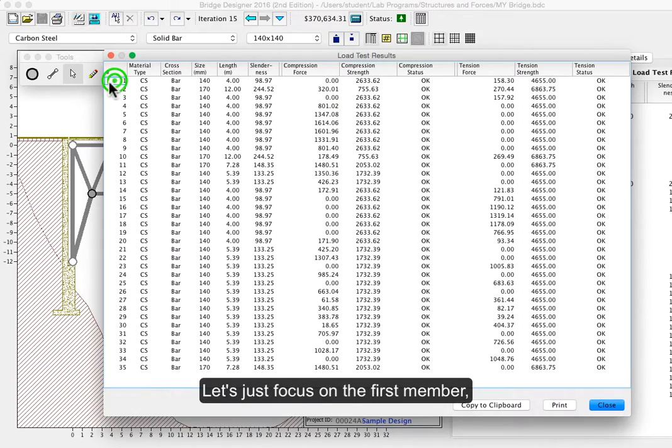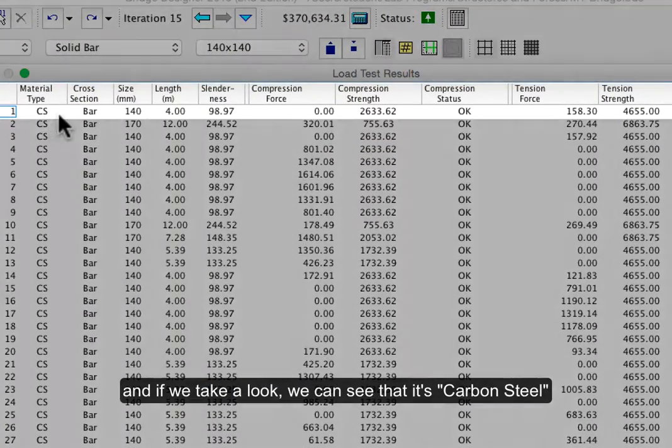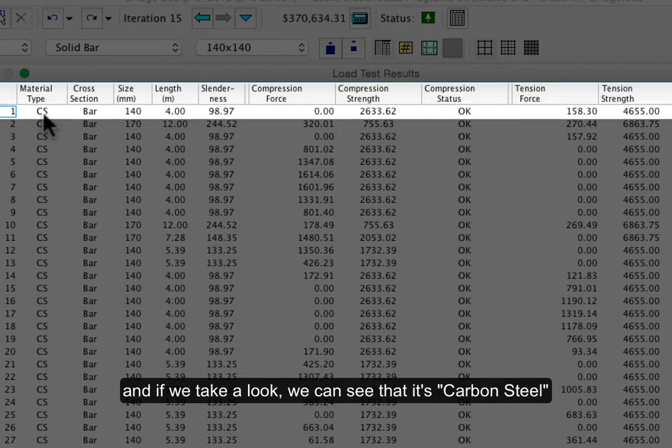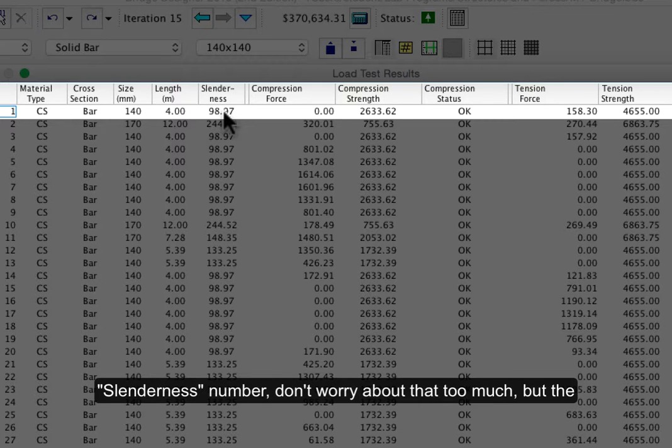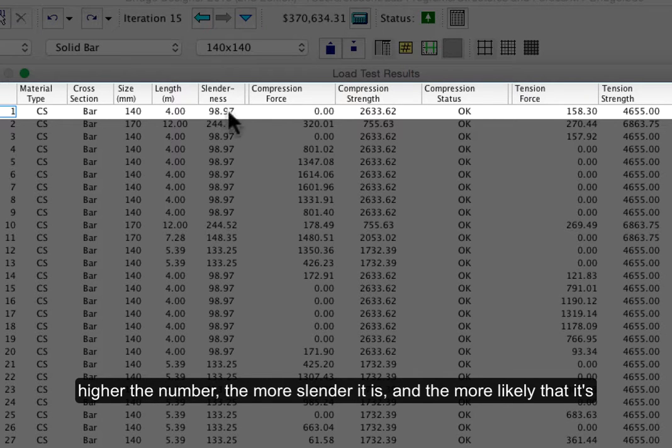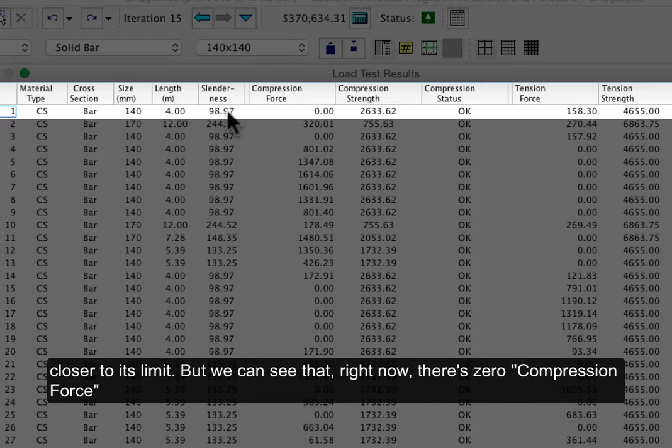So let's just focus on the first member. And if we take a look, we can see that it's carbon steel. There's the carbon steel setting. It's a solid bar. It's 140 millimeters. And the length is 4 meters. Now that's not obvious by looking at it, but there we go. Now we know. Slenderness number, don't worry about that too much, but the higher the number, the more slender it is, and the more likely it's closer to its limit.